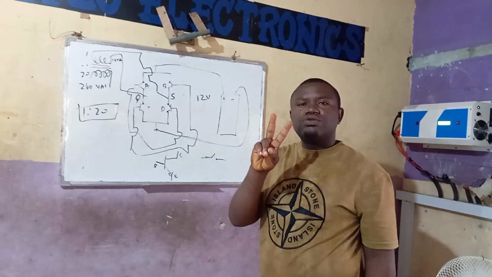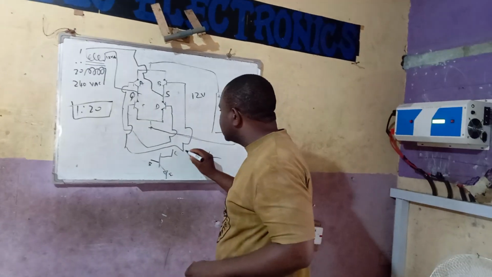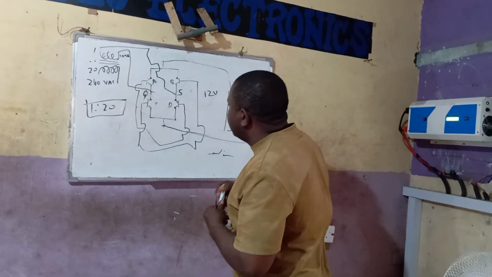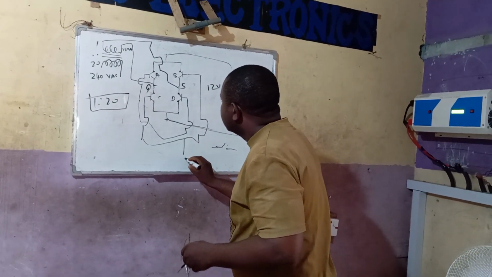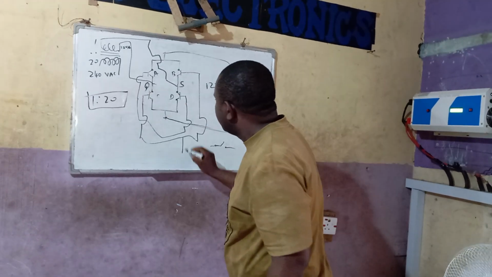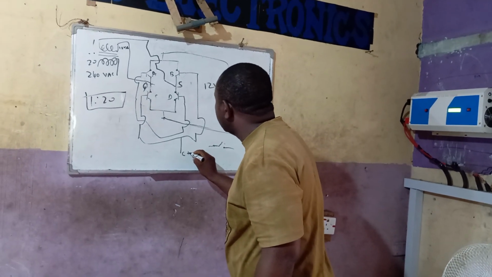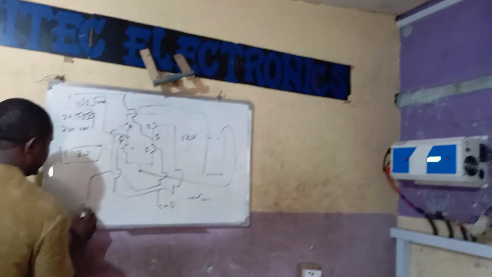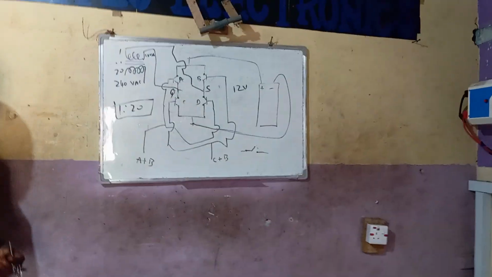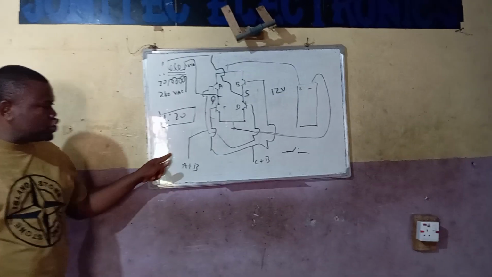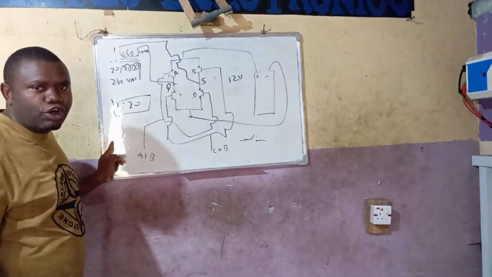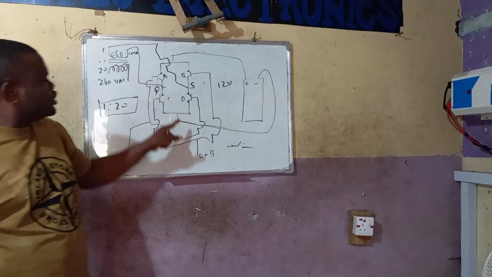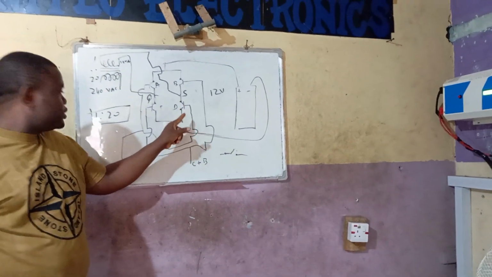Now we will have only 2 terminals. And what are those 2 terminals? This is terminal AD, and this is terminal B plus C. And this here, AD, is terminal A plus D. So what simply happens here is this one on, this one off. This one on, this one off. Because if this one is on, positive will enter here, positive will enter here. Is it not true?